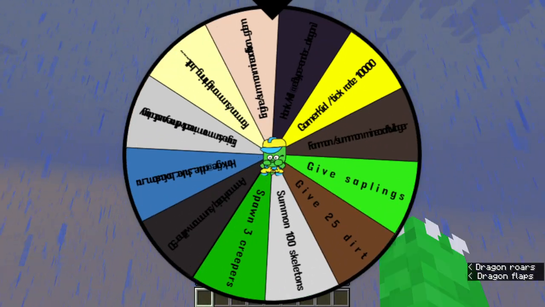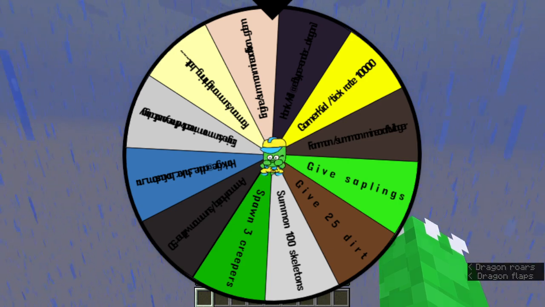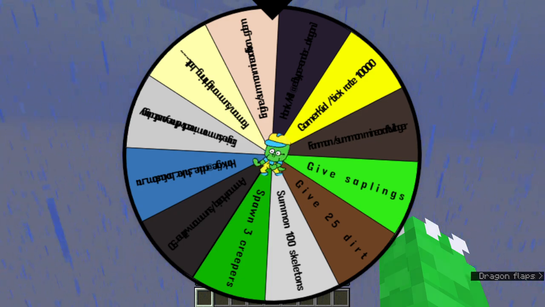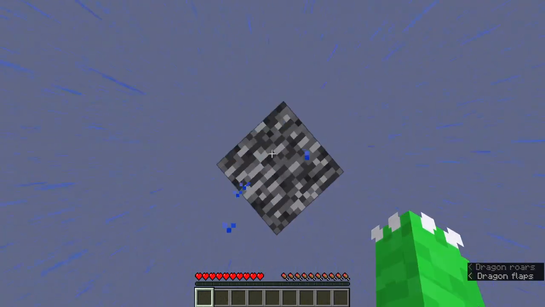All right, here we go. Oh god, I cannot even read that. What does that say? Engine? Does it say engine? It's all squished. I think that one was the iron golem. I think engine said give an iron golem.